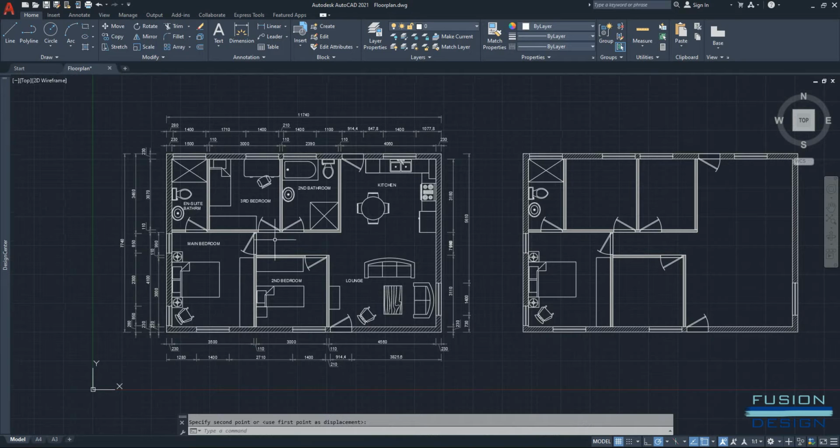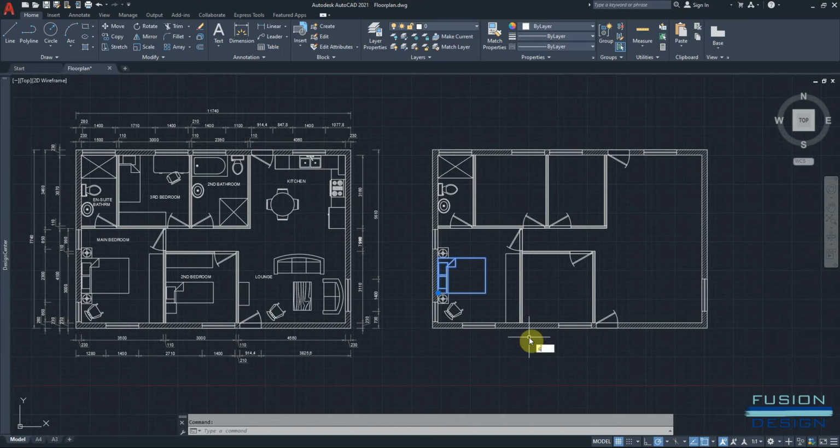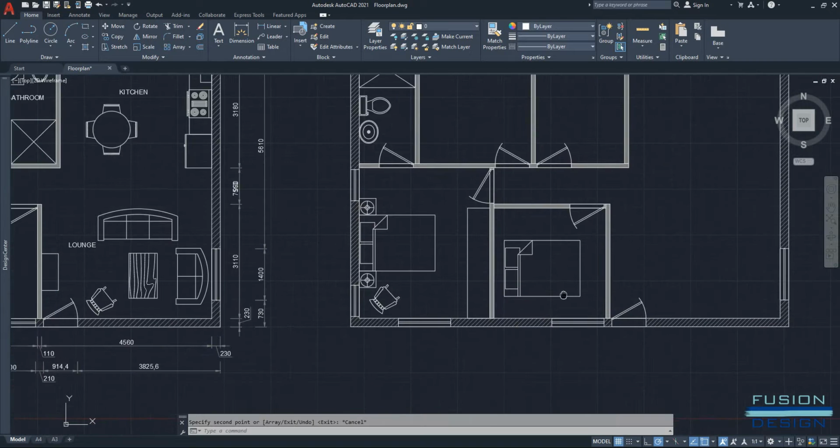For the second bedroom and third bedroom, I've used the queen bed that we've already created using the design center, and I'm going to edit that block. So let's make a copy of that bed. Type in CO, enter, click and place it just inside of that bedroom for now.